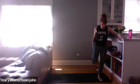Now lift the other arm up. 10 presses down and you're done with this. 10, 9, 8, good. 7, 6, maybe put a little smile on your face. Last one here, hold it and stand. Reach for your right ankle. Take a little quad stretch. It should feel good. Good, bend into the left knee, tuck your hips.